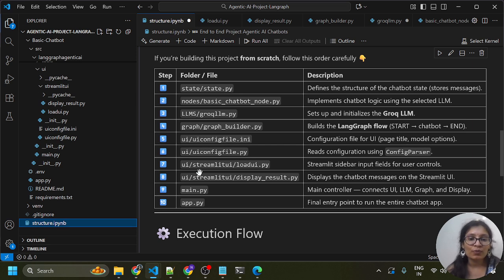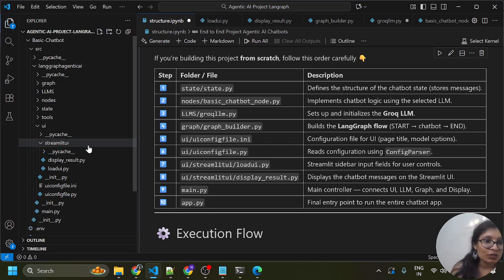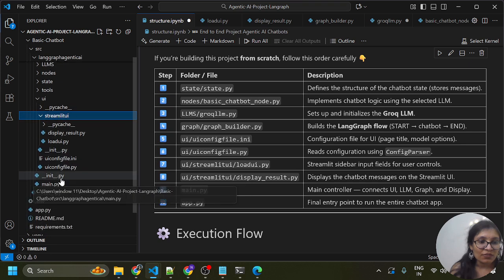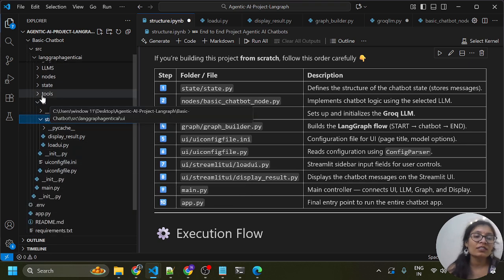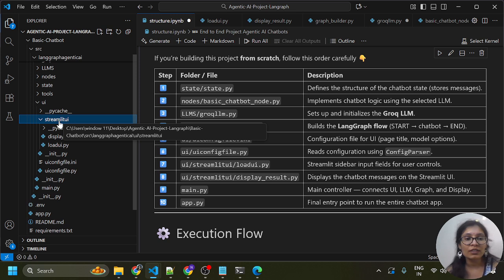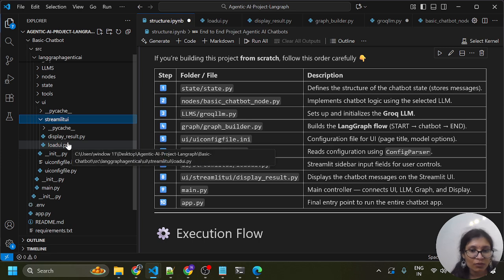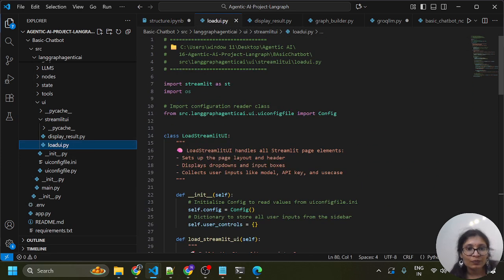Now we are going to move to this file: UI, streamlit UI, load_ui.py. Inside the streamlit folder I have the UI folder, and inside the UI folder I have Streamlit UI. Inside the Streamlit UI, I have load_ui.py.